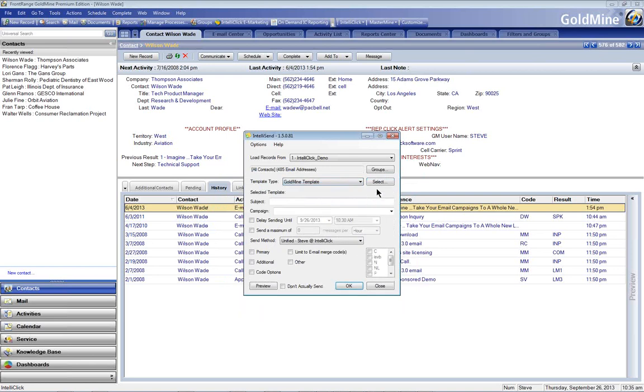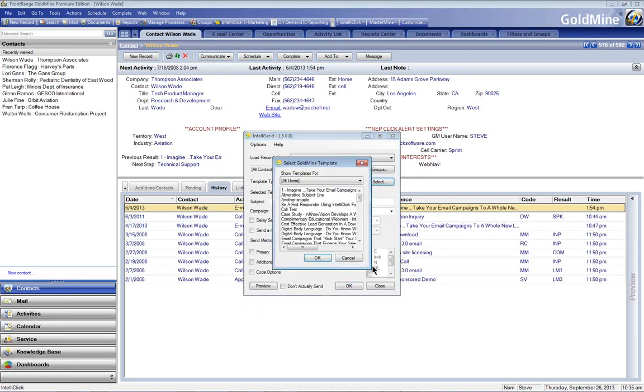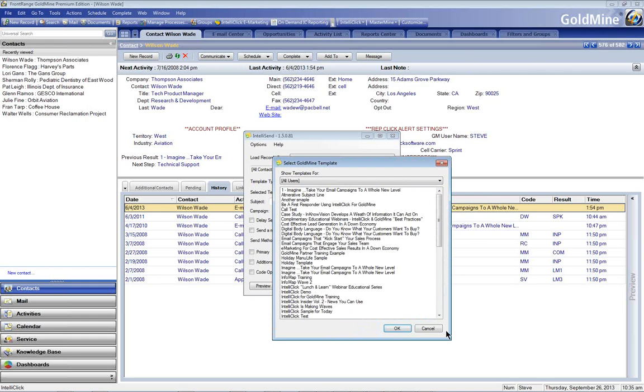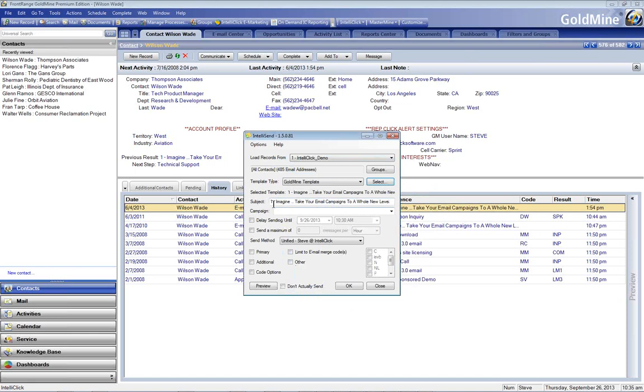The template, again, here is where I'm going to go in and I'm immediately given a list of all my templates. This is the one I have with a number 1. I like to have it right at the top, easy to get at. The good news is what you call it in GoldMine and what you call it in the actual subject line that goes to your audience can be completely different. So you can name your templates anything you want, and at the time of the send, we give you the ability to adjust that subject line to whatever is meaningful.